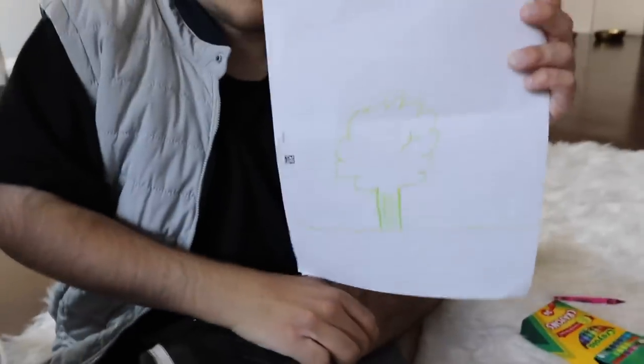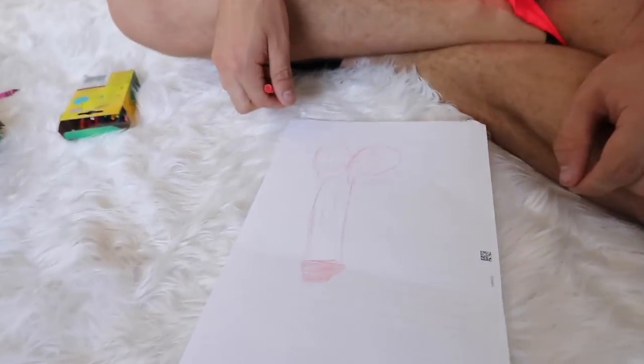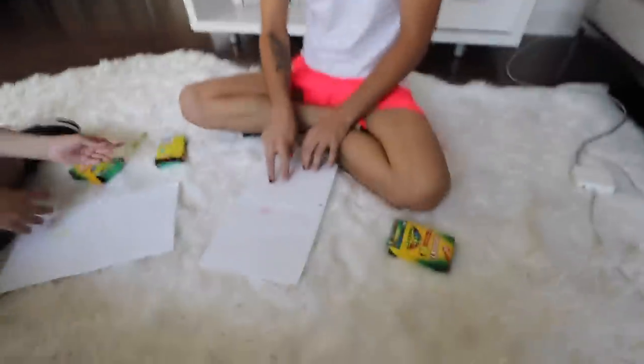Oh my God. A few moments later. Let's see your artwork. Disappointment, let's start with you. Wow, okay, that's really good. I see you got the branches in there. Yeah, it's an oak tree, actually. That's actually pretty good job. Looks like mine. Let's see yours. Oh, bro, what is this? The assignment was to draw a tree. Then what is this? You got your branches and, you know, this is where the leaves are in the tree. And then this is the base.